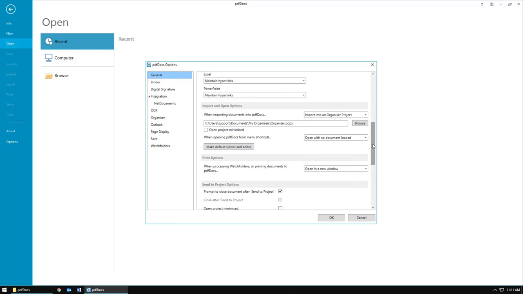Import and open options. This PDF Docs utilizes something called an organizer. By default, the organizer will go to Users, whatever the username is, and Documents. And then my organizers folder is created. Some organizations will want to have these organizers on a network. They can become quite large.